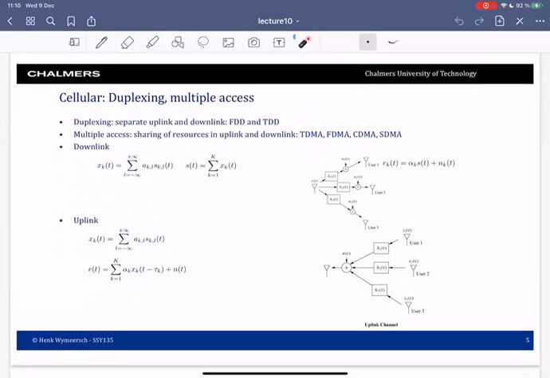The mathematical model for all of these is unified, and in the downlink it is given by this expression. So the signal sent by the base station is a superposition of signals for the different users. The signal for each user K is then a superposition of data symbols for that user and pulse shapes, and these pulse shapes are designed to have certain orthogonality properties. In the uplink, you have the signal that is sent by each user, so each user K has its own signal, and then the receiver receives the superposition of these signals, each with their own channel gain and their own delay, plus noise.